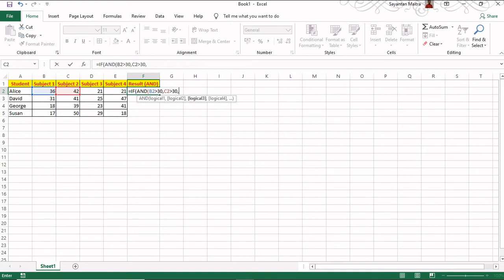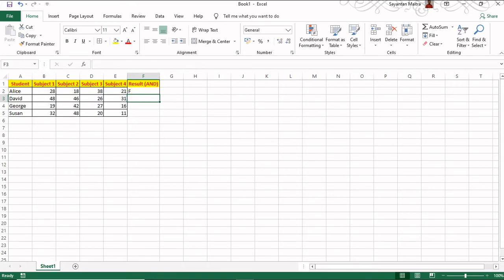My third logical will be subject 3 greater than 30, and the fourth logical will be subject 4 greater than 30, right? So this completes my logical function of the IF and also the AND, and my value if true will be pass and value if false will be fail, and I will hit enter.